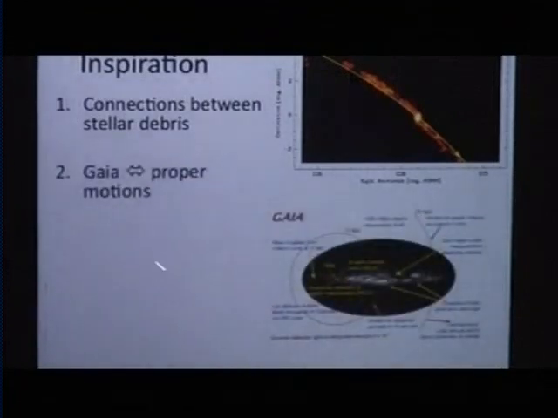The second is a satellite that isn't flying yet, but it's called Gaia, and it's tremendously exciting for galactic astronomy. So Gaia is an astrometric satellite. It's going to measure positions of stars extremely accurately. Sounds deathly dull, right? But actually what this means is, for the very first time, here we are in the sun with Gaia going around us. For the very first time, we'll be able to measure the distances to stars on galactic scales with great accuracy, and how they move, the proper motions perpendicular to us, which is the holy grail for a lot of astronomy, measuring motions perpendicular to the line of sight. So in the future, we should be able to measure motions perpendicular to the line of sight throughout the galaxy.